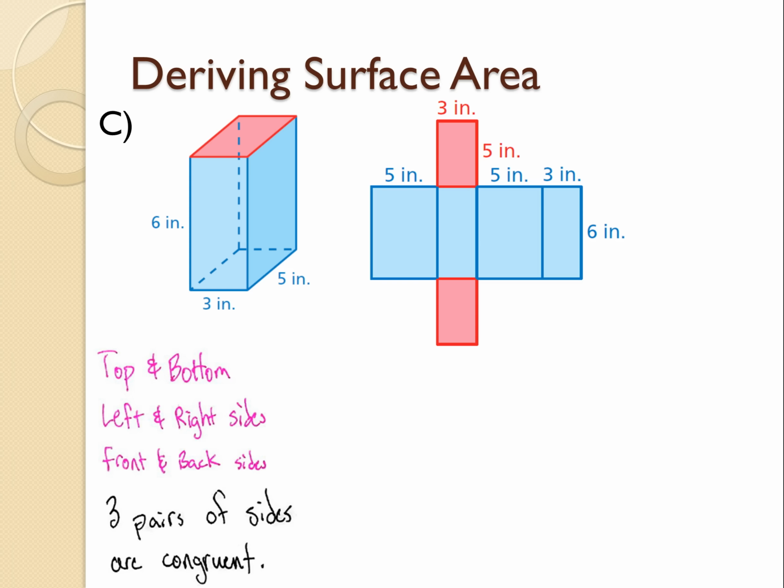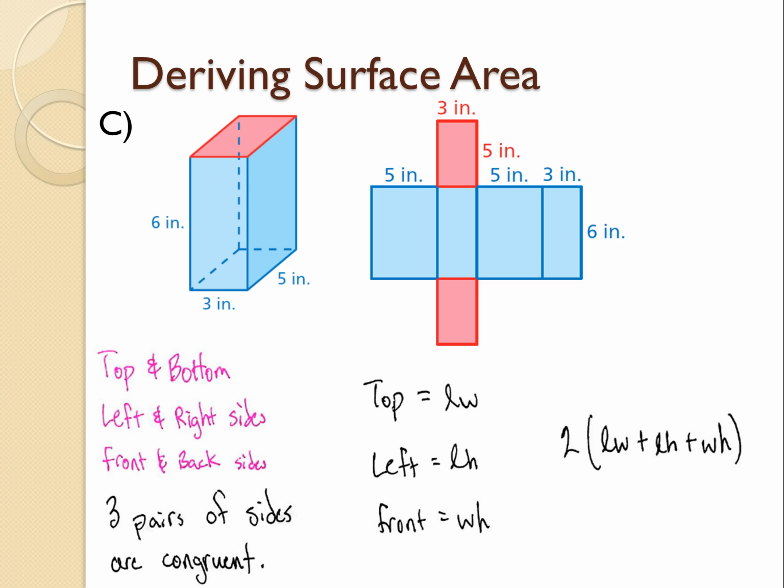All right, so what you've seen me doing so far in the video, without actually showing it, is that the top of the rectangular prism is found by multiplying length times width. The left side is length times height, and the front side is width times height. So all I have to do is take length times width plus length times height plus width times height, and multiply times 2. And that is the formula for the surface area of a rectangular prism. This is so important, I think you should pause the video and write this down. I'll be back in a moment after this beautiful sip of water.